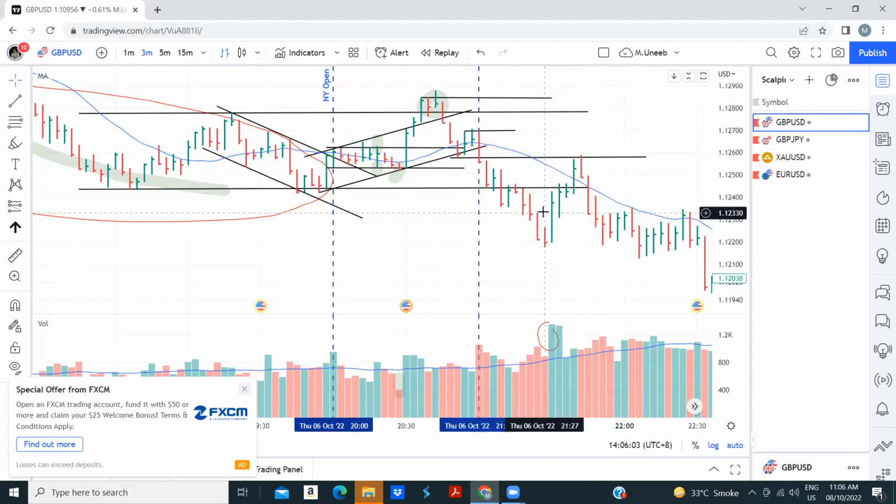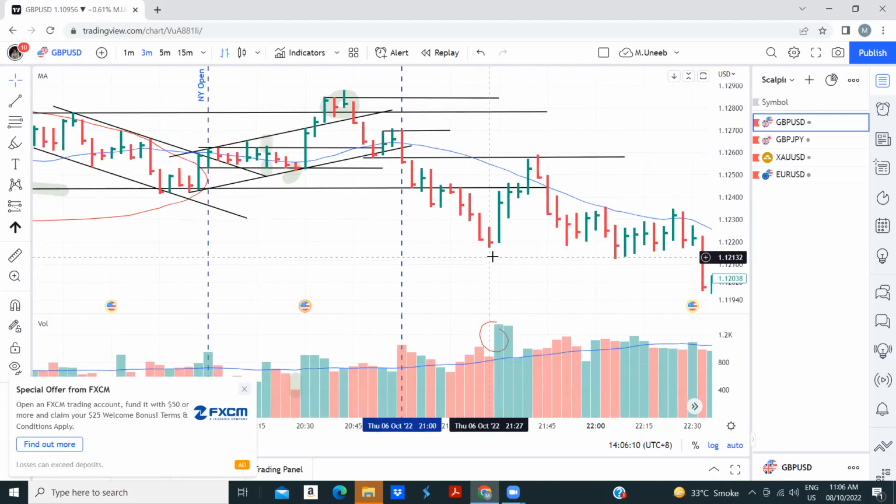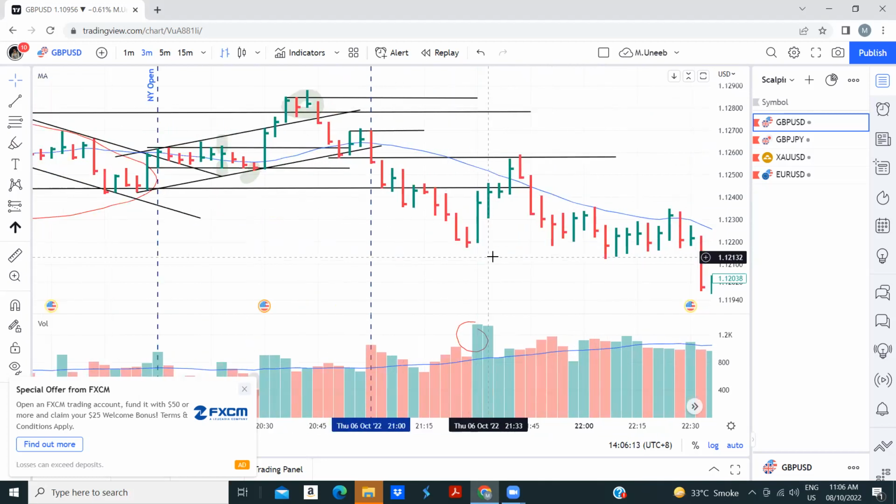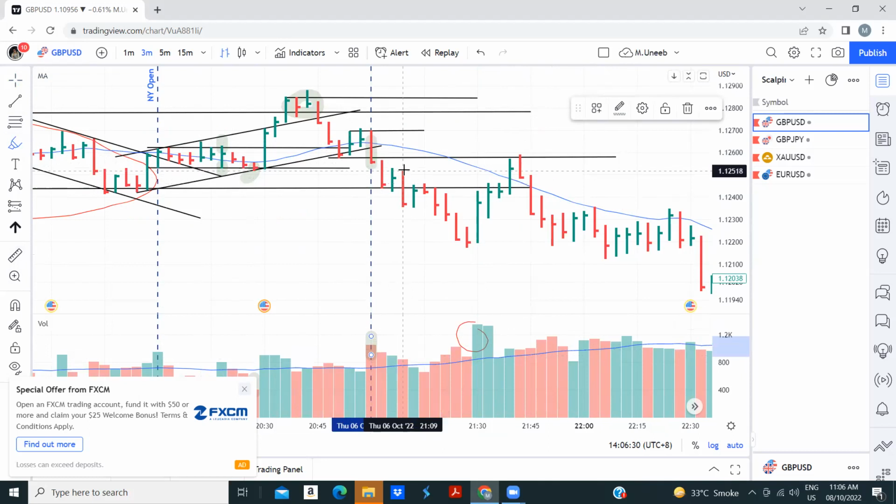Now, just tell me, where does the actual falling through ice occur? Did it occur right over here, or right over here? Can you tell me which was the actual point where the falling through ice occurred? The first move. At the New York Open. Why? Because you see here. Can you see? This was when the falling through ice actually occurred.